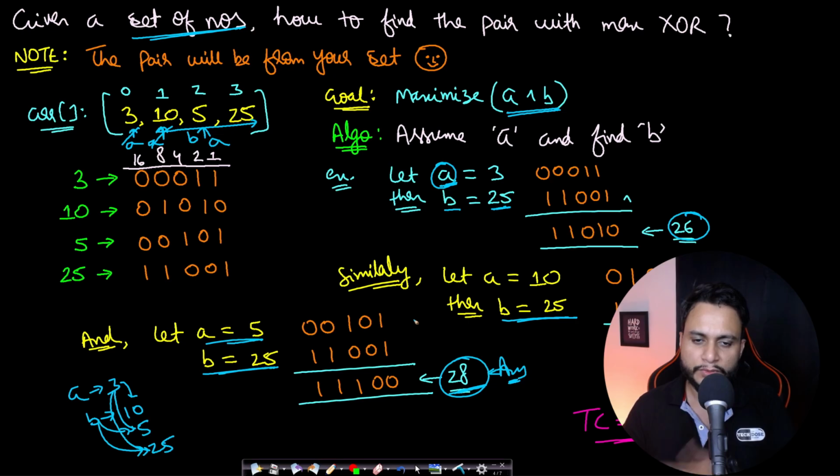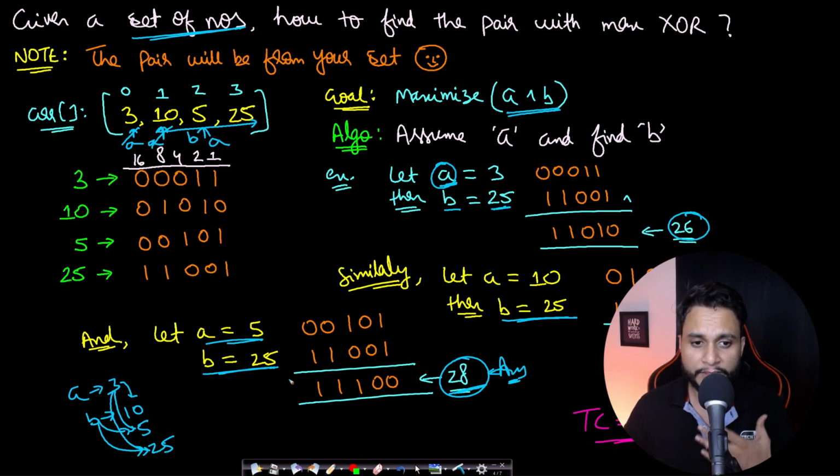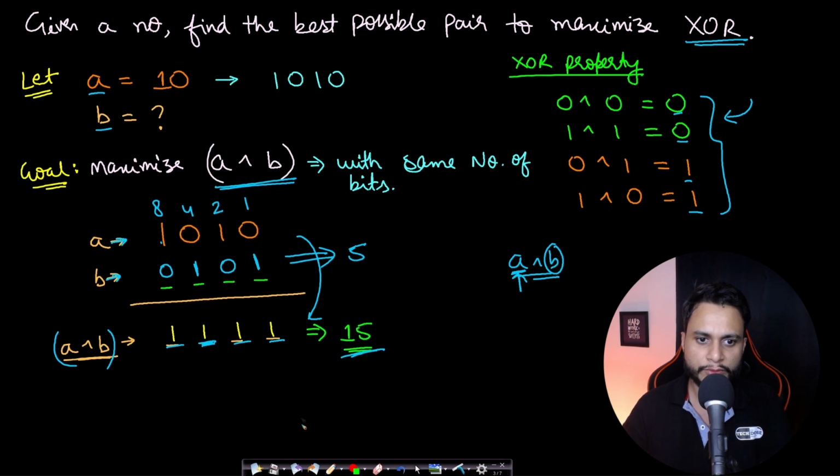Okay. So this was the simple approach, which was order of n square time. So how do we improve the solution? If you go back to the previous page, what was the most optimal answer, given the value of a, if I want to maximize the value of a XOR b? How did we find the most optimal result for b? Actually, what we can do is we can just take the negation, right? So if we take the negation of these 4 bits, then this will be 0, 1, 0, 1. This will be the most perfect answer and you can just take a XOR b and get all the ones.